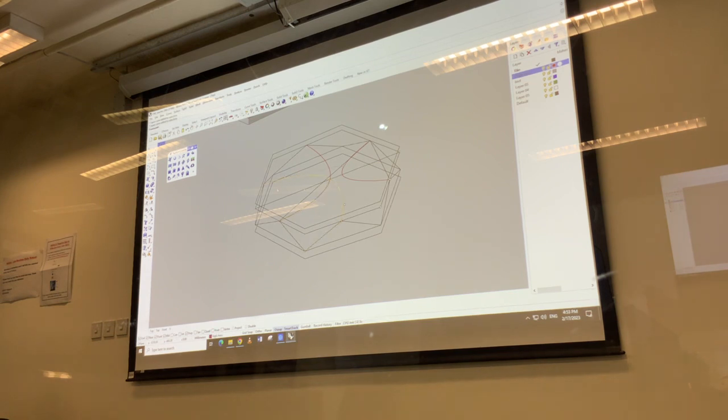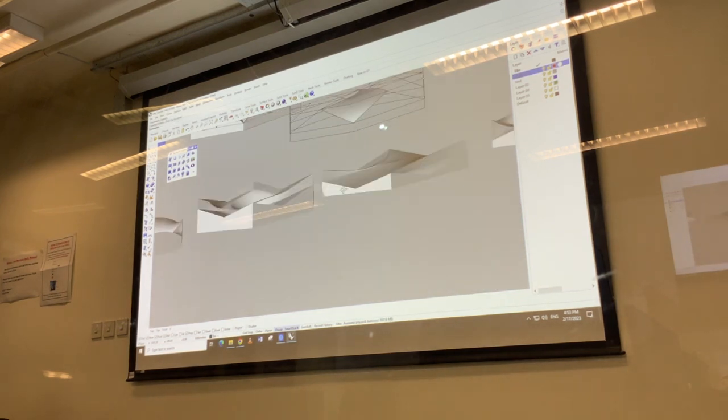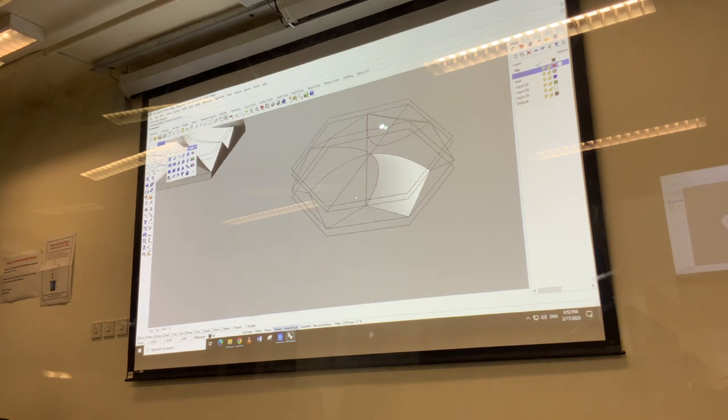The only thing is this one we still need to split. 1, 2, 3, 4. Bob's your uncle. Surface on three edges, done. Next one. 1, 2, 3, 4. Easy peasy. Walk in the park.